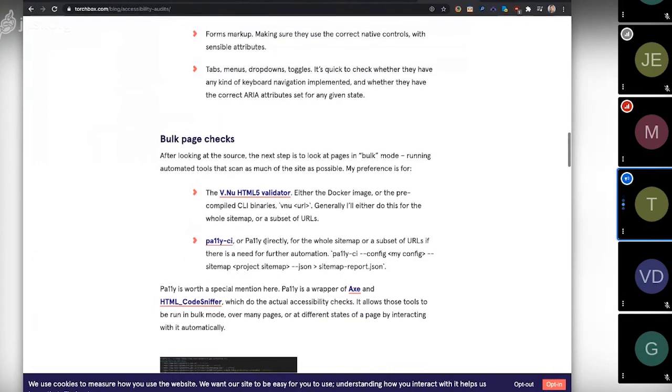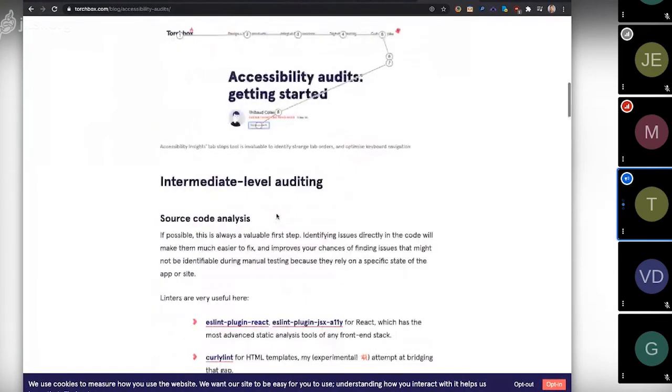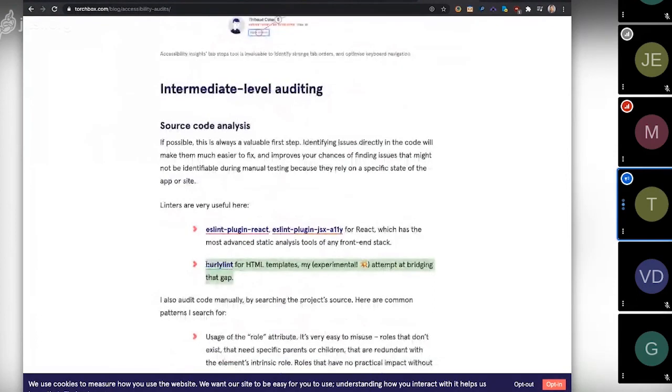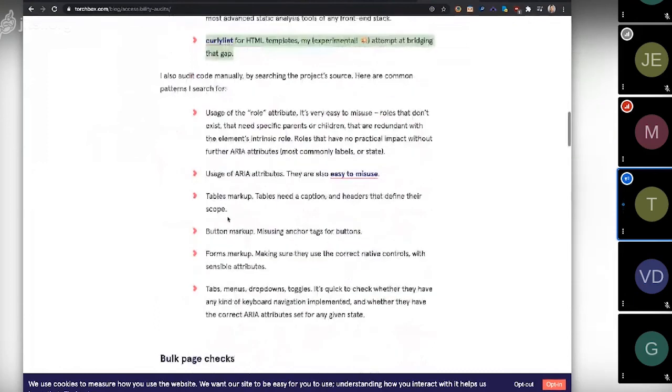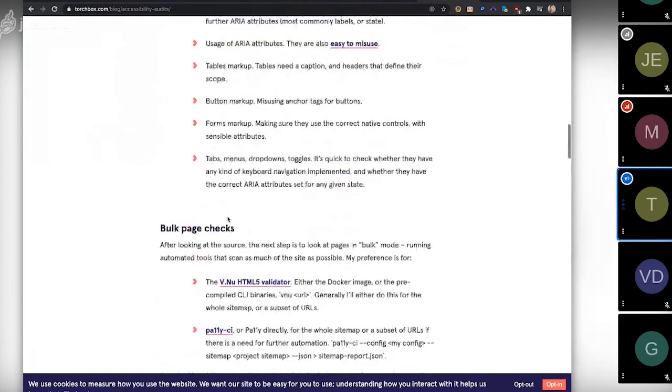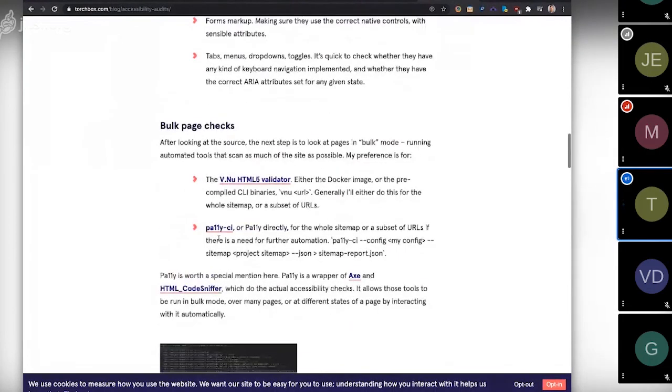So practically these days, you could try using curlylint as part of a pre-commit hook, and then use Django HTML validator as part of your unit tests. And then in CI, where you have more time for the tests to run, you could use something fancier like Pa11y that includes Axe and a headless browser. That was a very long answer, so I hope it makes sense.